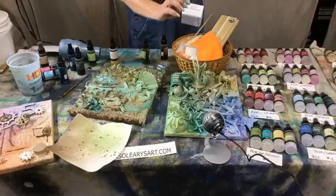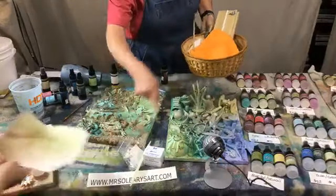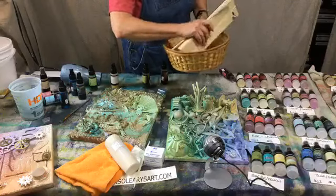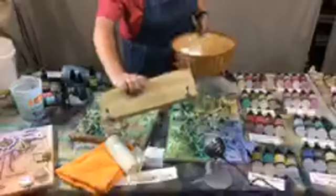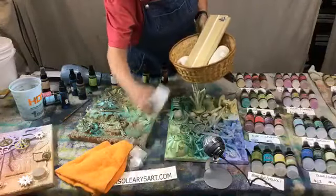A lot of people don't bother getting the sal ammoniac block - you have to have it. There's going to be a whole bunch of glass - there's $20 worth of glass. A FID - people don't know about FIDs, you need a FID. You're cleaning rag - you have to have this too. These are things people just avoid getting because they don't think they have to have them, but you do. This is the finishing compound. And this is the queen jewel - the soldering rail. We make these. You can't do great work without this, trust me. There is a trailer up there that shows how it is used, and we will be sharing the trailer on Facebook as well. They're $35.